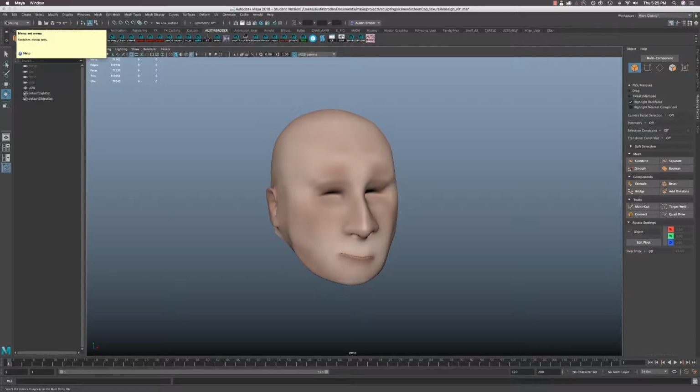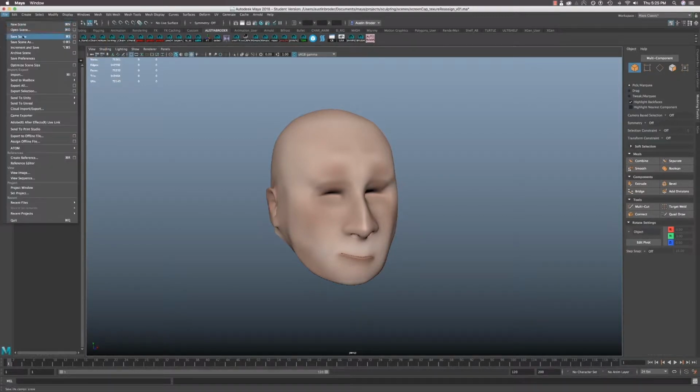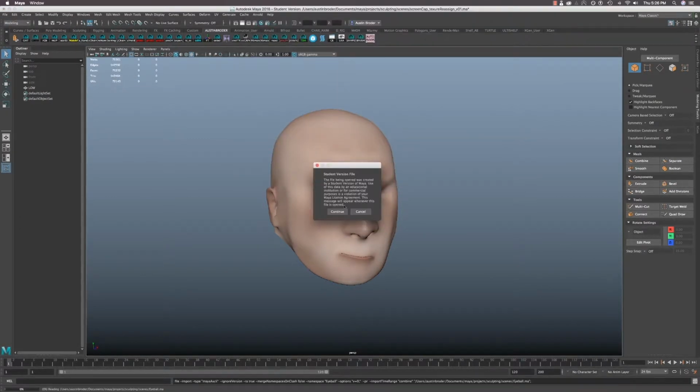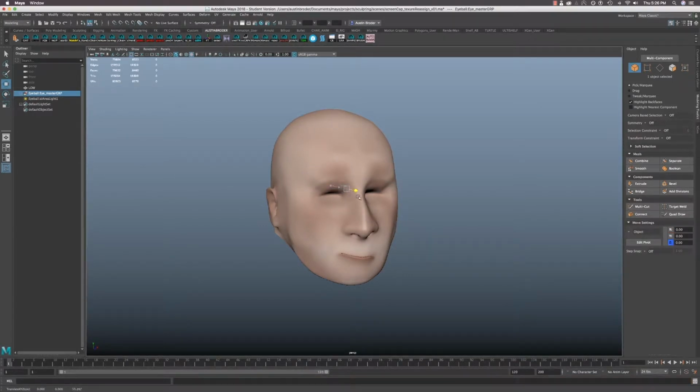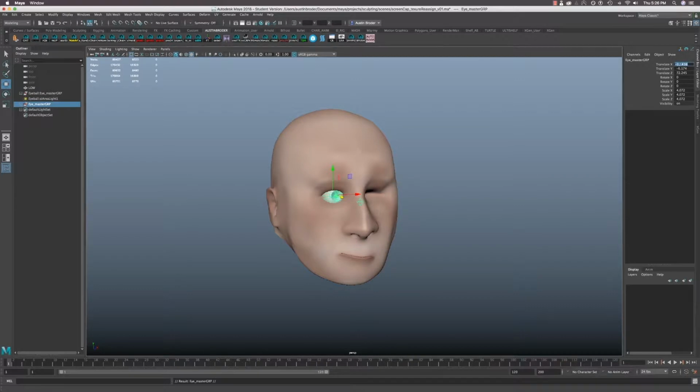Alright, and now I'm going to start adding in a couple of the things that will be included in the description if you want to download them, one of which is a pre-made eyeball. I'm going to go to File, Import. When it first comes in you may not be able to see it, so I'm just going to switch to my Move tool and move it forward. Oop, here it is. It's a little bit small, so I'm going to resize it and try to place it somewhere that I think will look nice. Now I'm going to duplicate it, but I want to make sure to grab the whole group. And then I can just switch over to the other side.